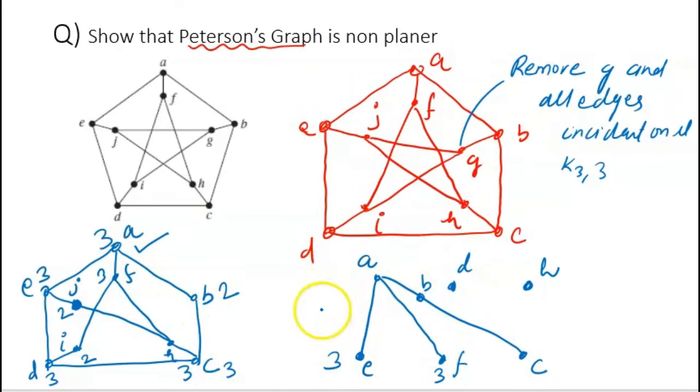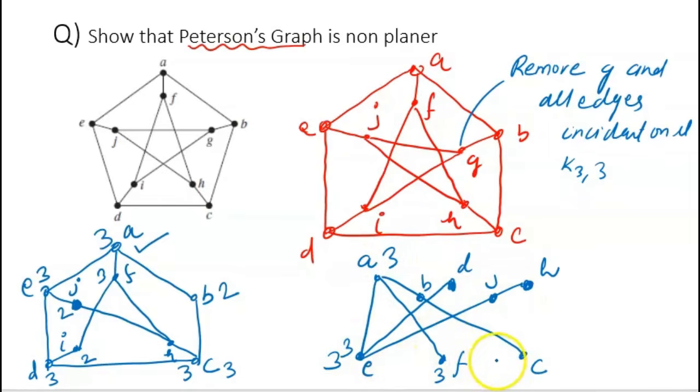Okay, so it's okay. Now let us come to E. So E is joined to A, E is joined to D, so I can join E to D. And E should be joined to H, right? But in the process you notice that E is joined to J, which is of degree 2, and then J is joined to H. So I can draw it like this, and I can place J over here. Okay. Now the degree of this vertex A is 3.